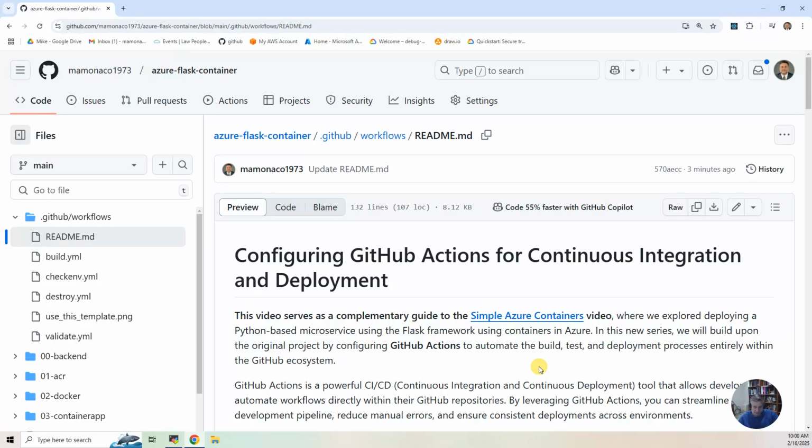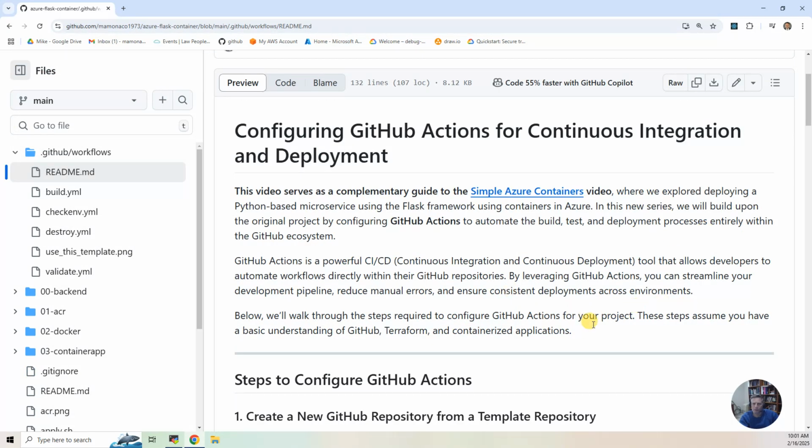Now, you've probably heard about continuous integration and continuous deployment, CI/CD. That is a set of best practices that allows us to build and deploy software in a more modern way. GitHub Actions is just one tool of many that allows you to implement those modern practices. We're just going to scratch the surface of GitHub Actions, where you can do a lot of stuff, like set it up to automatically build on push, and chain things together. We're doing a basic version of how you use GitHub Actions to build stuff for Azure. So let's get started and walk through the steps.